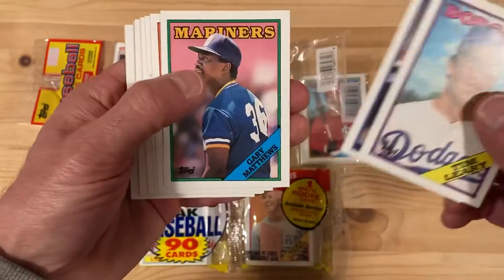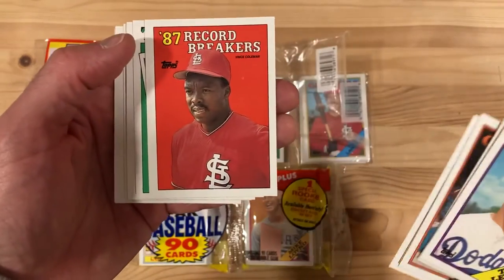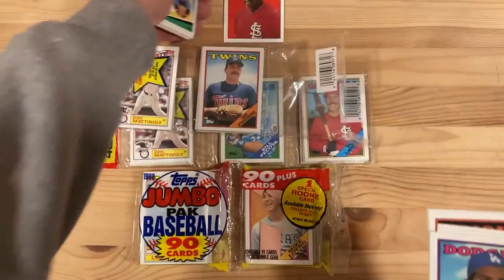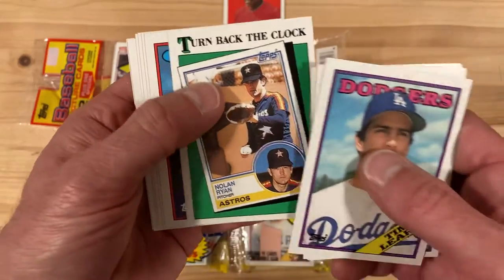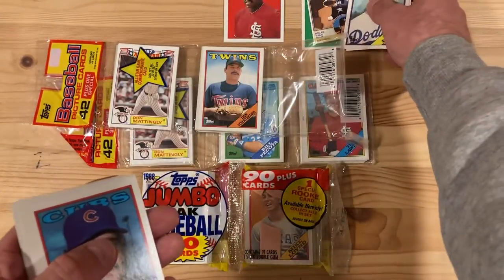Also, that Al lighter is always fun to pull, to see if we get the real Al or not. Oh, look at that. There's a record breaker right there, Vince Coleman. And even better, we get a Nolan Ryan Turn Back the Clock right after that. Fantastic. Look at that. So I'm super excited about that.